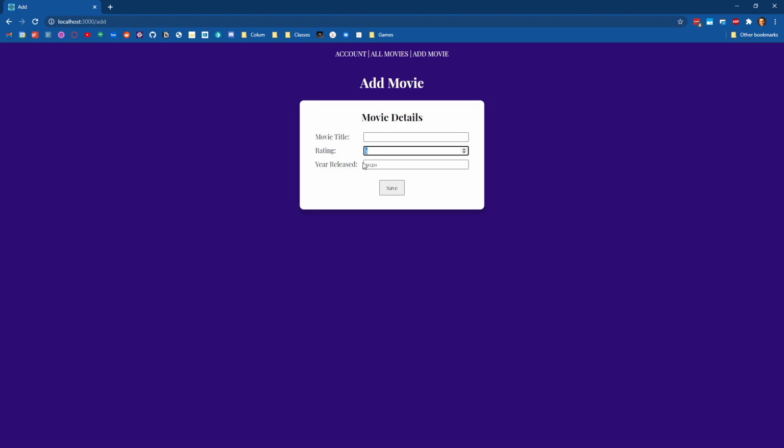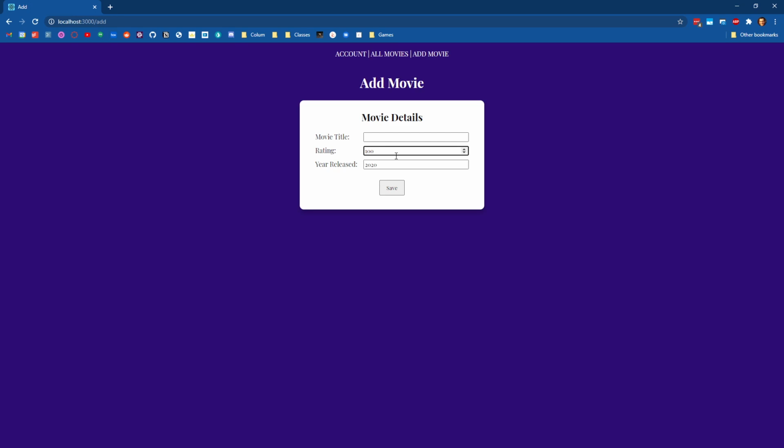So validation means that we're checking to make sure that it meets our constraints for whatever the input is. So for instance, our rating system is designed to be a rating between 1 and 5. So we shouldn't be able to put in 0, or we shouldn't be able to put in -10 or 100. So the validation is us applying those constraints to check the input before we actually submit the form.